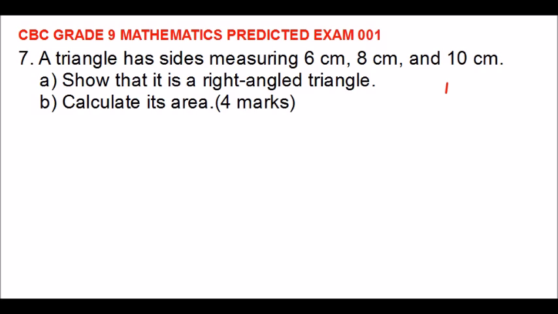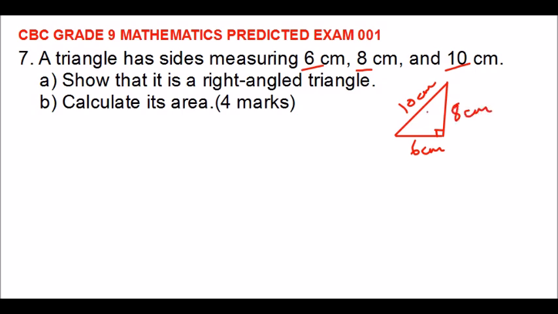You are taught about the Pythagoras theorem. The Pythagoras theorem is applied to a right angle triangle. A right angle triangle is a triangle whose one angle is 90 degrees. For example, that one. And we know a triangle has 3 sides. So if this triangle is 6 cm, 8 cm, 10 cm, then this side we can give 10 cm. Maybe we give this one 6 cm and this side 8 cm.